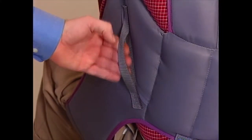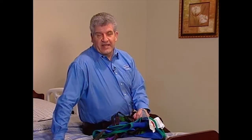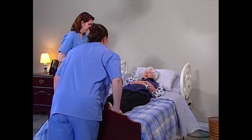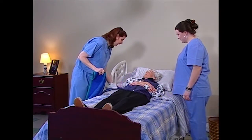Most slings have reinforced grab straps sewn into the back to assist you in guiding your resident. And although Invacare lifts and slings have been designed so they can be safely operated by one caregiver, it's recommended that two caregivers perform all resident transfers. Before you attempt any kind of lift, make sure that you understand the resident's limitations and their ability to assist the transfer. It's a good idea to communicate with the resident throughout the process. If you explain each step as you work through it, your resident will learn the routine and become comfortable with it. Let's watch several different lift situations.